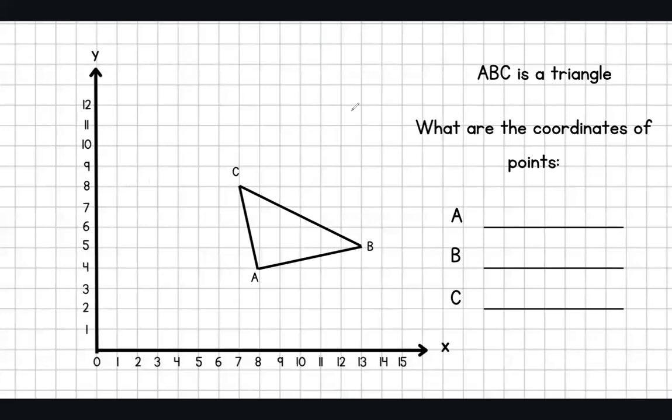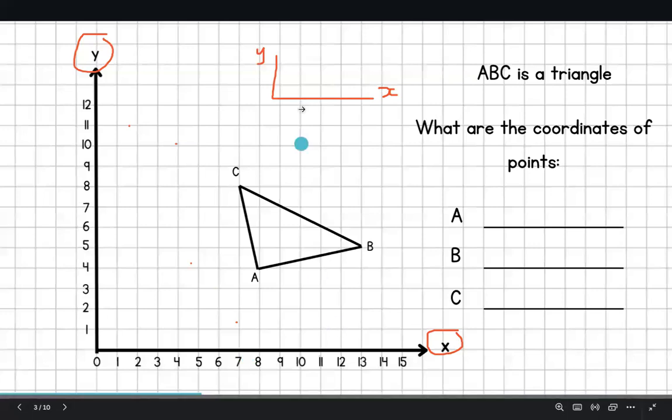So again, remember, we are going along the corridor up the stairs. So X always first and then Y. And this is another reason, because if you notice, if we're reading left to right, Y looks like it comes first, then X. But we're starting with the bottom first, and that would be the x-axis or the x line, and then y. That's why it can be a bit tricky.